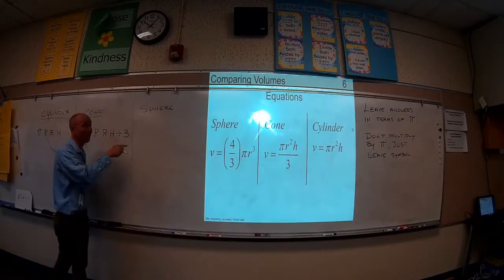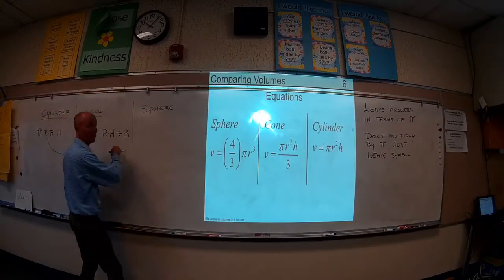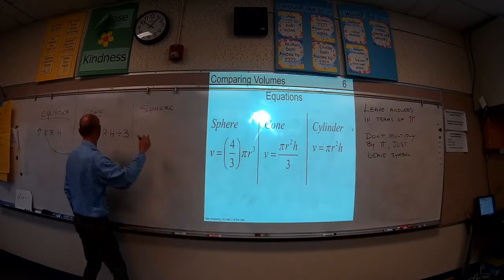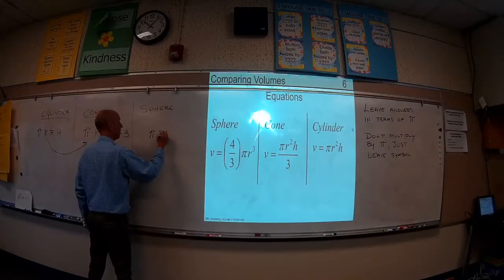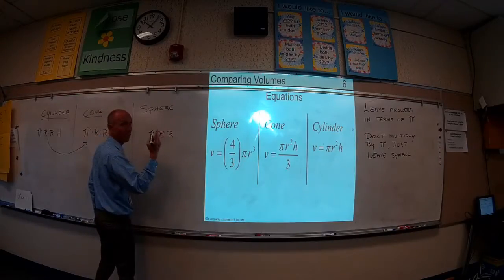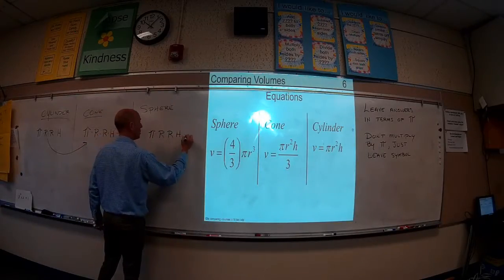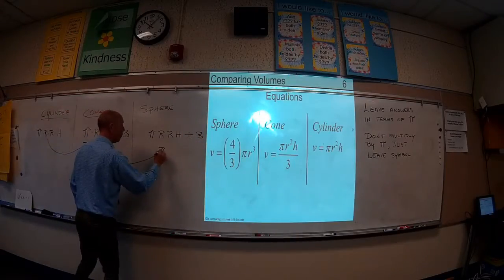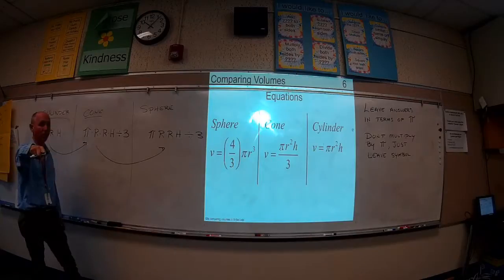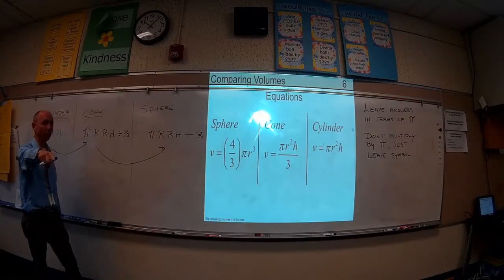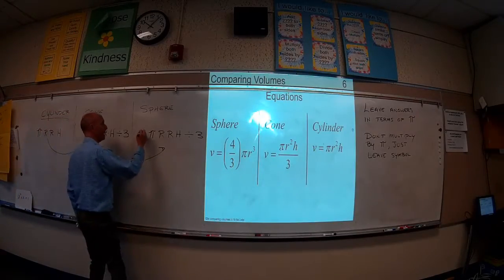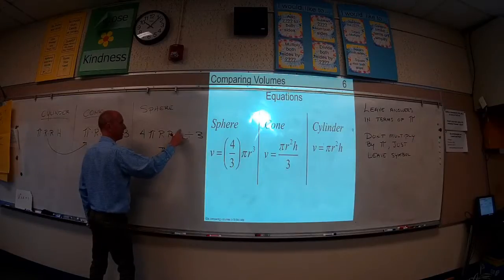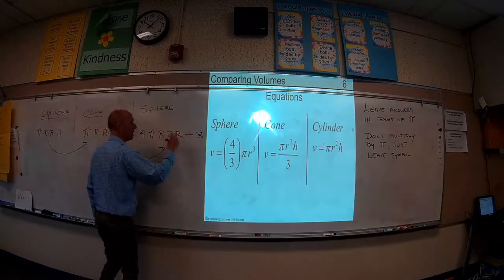And now the cone kind of turns into the sphere. So I'm going to come over here with our cone and put it right here. Pi r squared h, don't write this yet because it's not fully done. Now you're going to turn that into the sphere. How are you going to do that? You multiply by 4. And make the h an r.